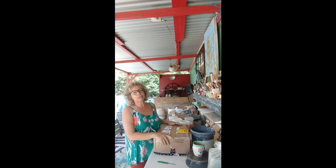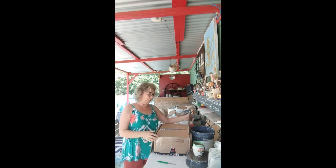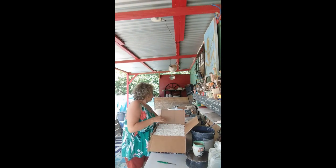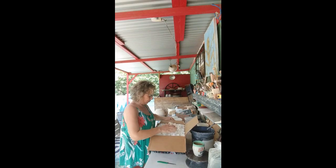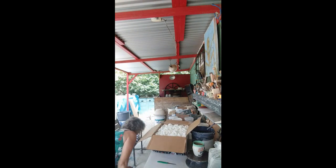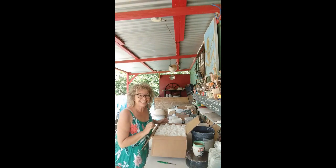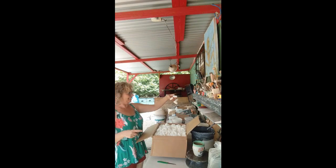A while ago, I noticed that my kiln was taking a bit longer than usual, so that was the first thing to order as soon as I could. As soon as I had the money for it, I ordered new elements. Those are in there. Those are, of course, very important and very necessary. It's not exactly what I'm so excited about. I have to now find a way to get... Where am I going to put all these?